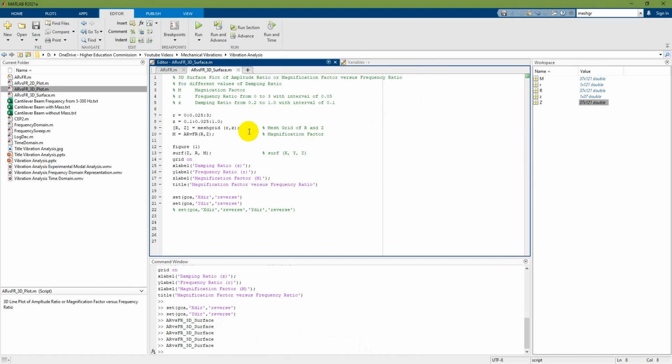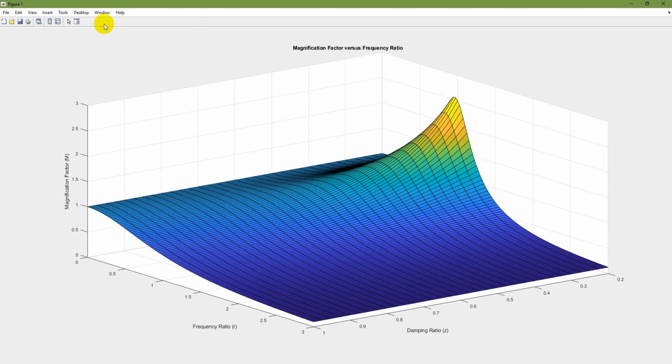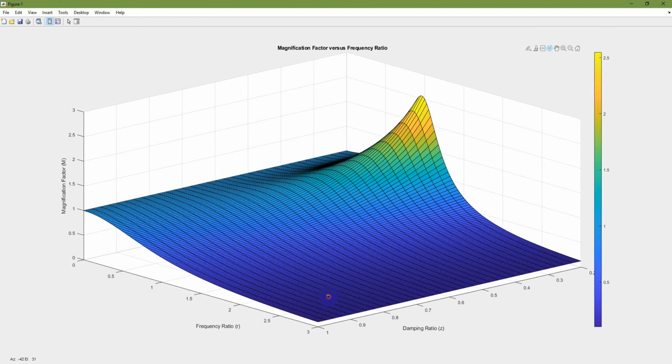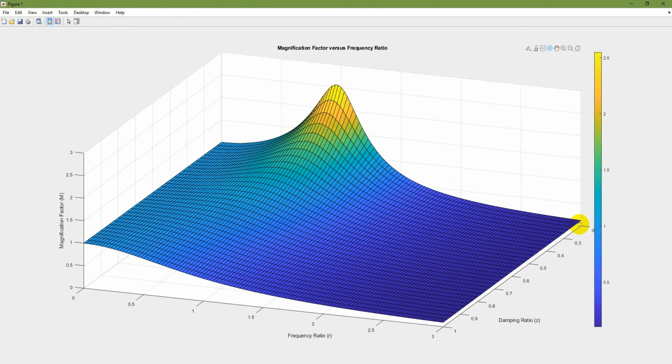Let's say I'm going to run it again. This surface plot is going to tell me that as the damping ratio increases, the amplitude of vibration decreases. The blue color represents the minimum value, and the yellow color represents the maximum value.